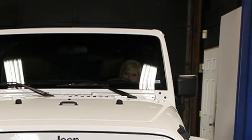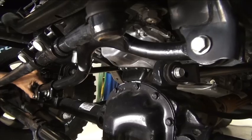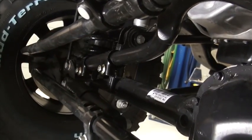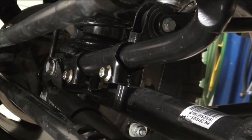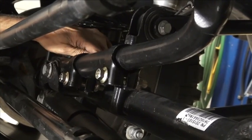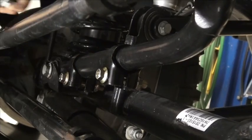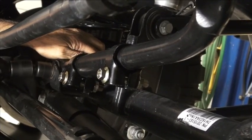You probably don't need to start it or anything. Just give it a twist and I'll tell you, see that? There we go, a little bit more right there. She just turned that steering wheel, it lines it up, we put the bolt in. So it makes it really easy. Okay, you're good up there, Emily. We'll start the nuts on both of them. And because we're on the ground, it's okay for us to just go ahead and tighten this up.